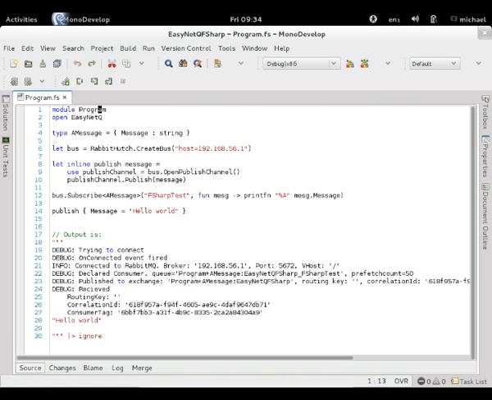So you can declare a module that's effectively giving a name to the static class that this file is representing, an open statement. That is how you declare a type of record in F#, those little immutable classes. So that's basically saying, give me an immutable class with a type called Message that has a single property on it, which is a string called message.